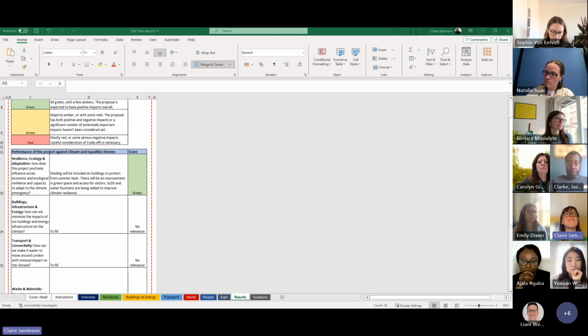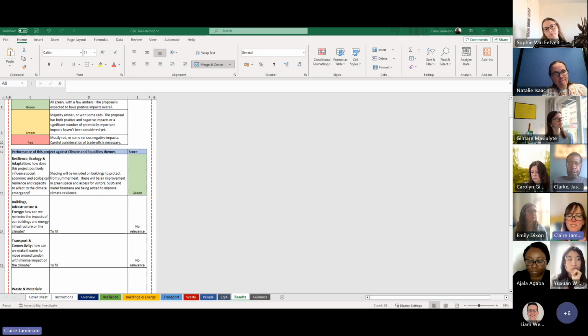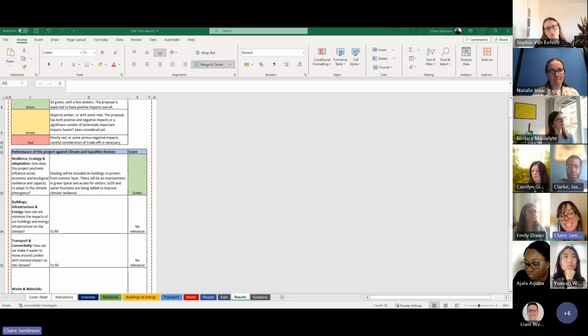And then finally, I understand it can look overwhelming that you've got all these questions. But just to say, if it's not relevant, then you don't have to answer it. You can just say, no, that's definitely not relevant. There might be whole tabs about transport that are completely irrelevant to your project. But if they are relevant, then it is an indication that you probably should be taking the time to consider them fully. So I'm going to leave it there. I'll stop sharing.